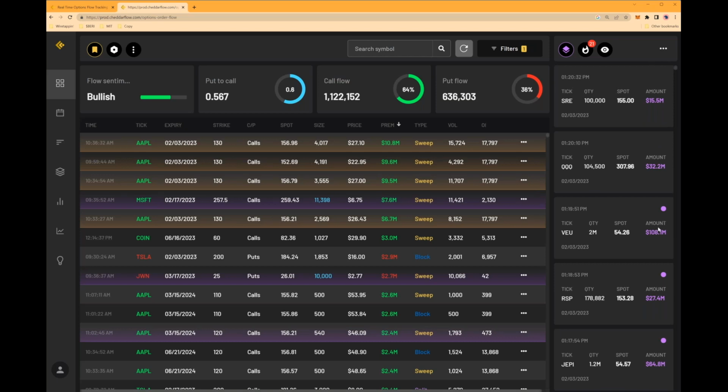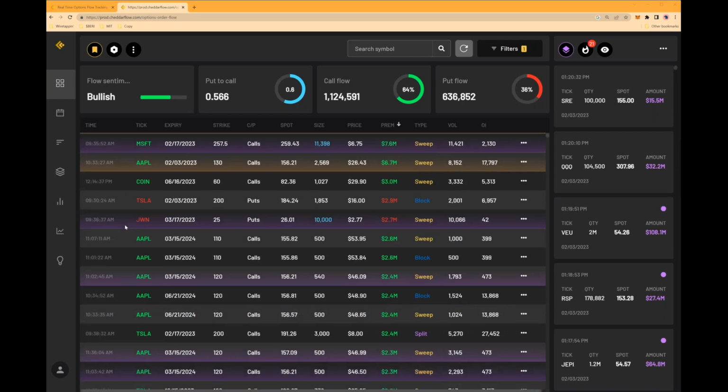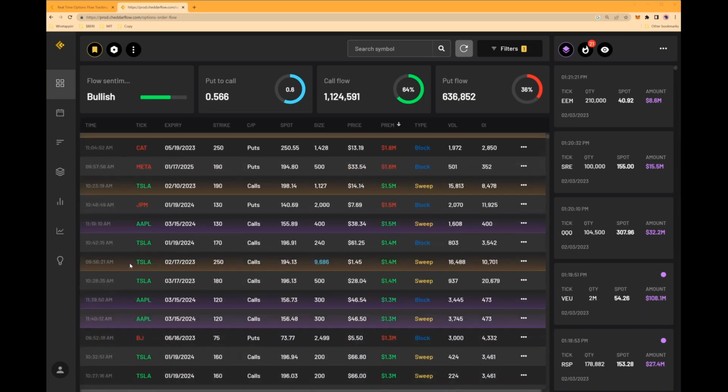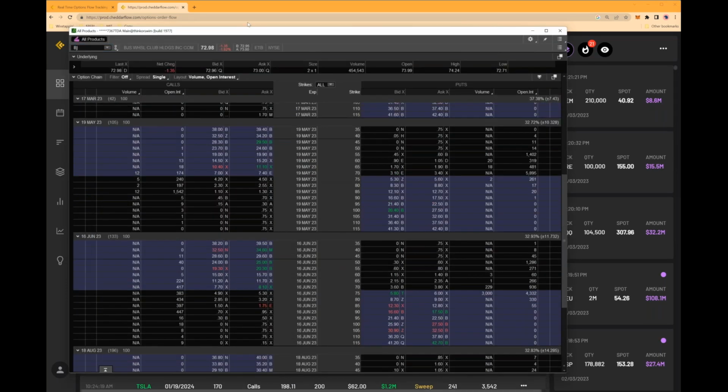Now there's some color coding here that helps also. If you see that gold highlight across the entire transaction, those are always going to be trades over $1 million and option orders above the ask, so you really know those are probably buys. The purple lines are their definition of unusual orders, either volume or trade size being greater than the open interest with increasing vol. So they're doing some weeding out to help you zero in on large directional trades.